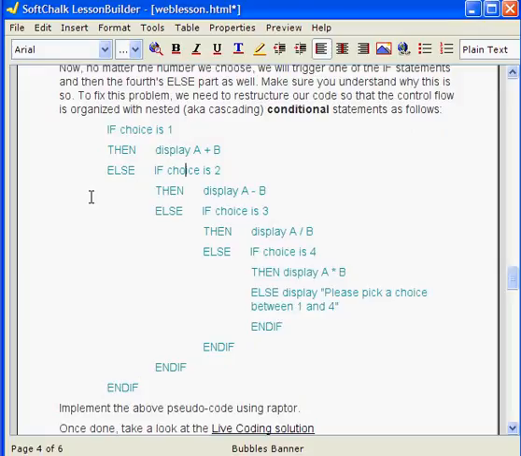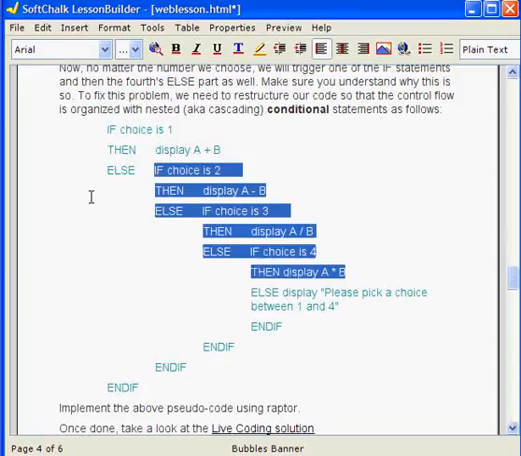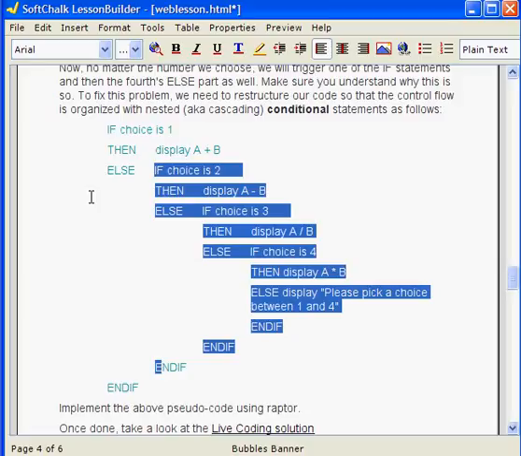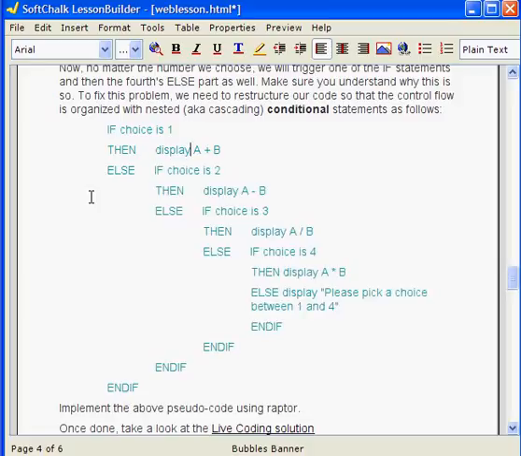If choice is not 1, then I am interested in this part of the code, and I'm going to execute this only if choice is not 1, which means we are talking about exclusive choices here. If my variable is not 1, then I test to see if it contains the value 2. This is what the second conditional does. If it does, I am done. I display A minus B on the screen, and I skip to the end of this statement. After that, I'm done with the else of the embedding statement, and I'm done with everything in this code fragment.